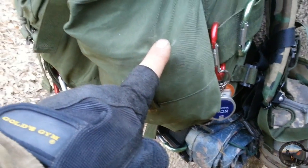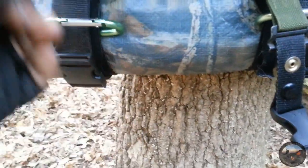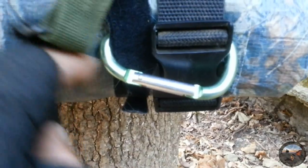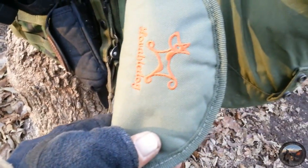On this side is going to be my fire kit, lighter. I think there's a multi-tool in there and some other items I carry with me at all times. Of course, we got med kit, whistle where we can get to it, temperature, tick key, and backup LED light. On the bottom, normally the tech support tent would go right here. If you notice, this is my shelter. It's got the Velcro that goes around it. Through the Velcro, I put one of these carabiners and hook it onto the back strap. The strap's under the Alice pack to keep that little guy from sliding off. Yes, I'm a big fan of these carabiners. And this side, Scout's water bowl.